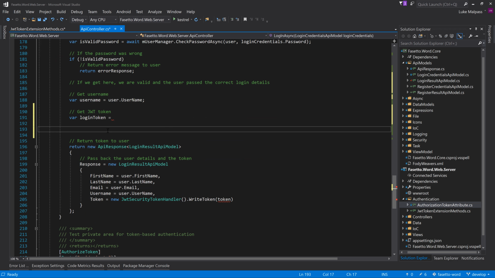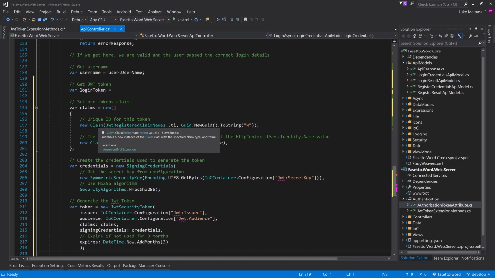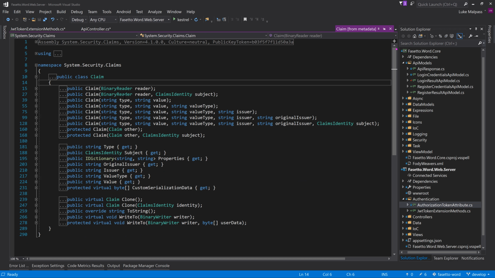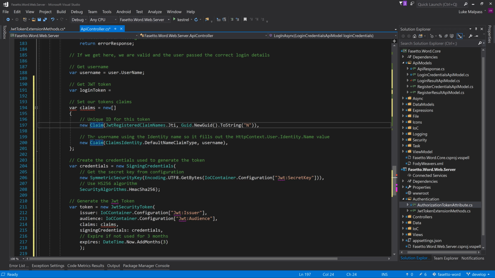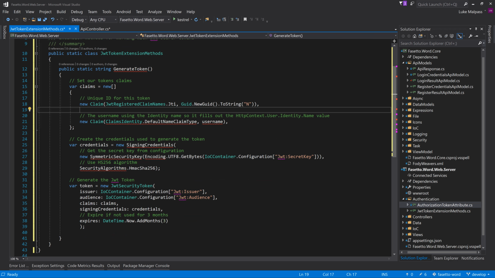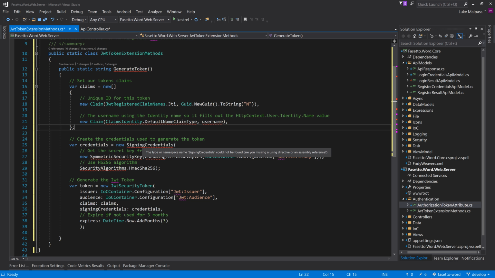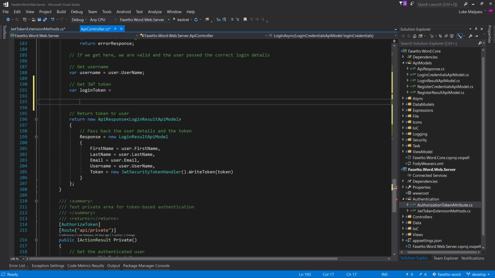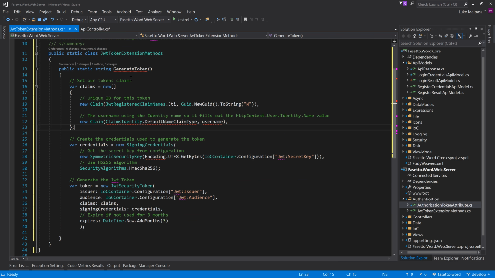Oh, come on, what's going on here? Claim.claim. System.security.claims. Oh, just because it hasn't got username yet. Signing credentials. Let's just pass in a username for now, just to shut that up from complaining.